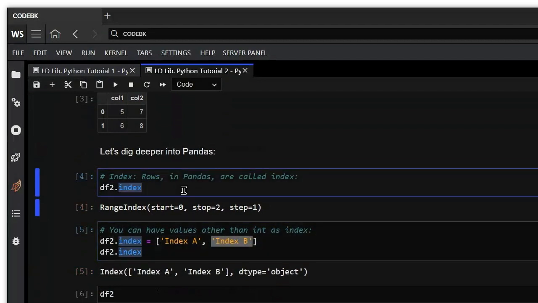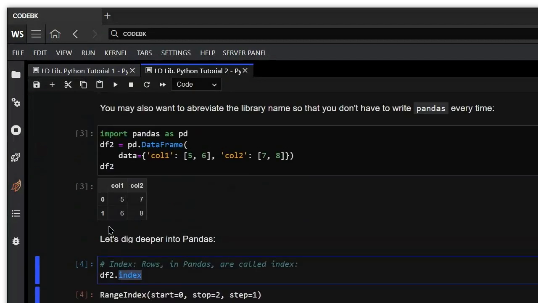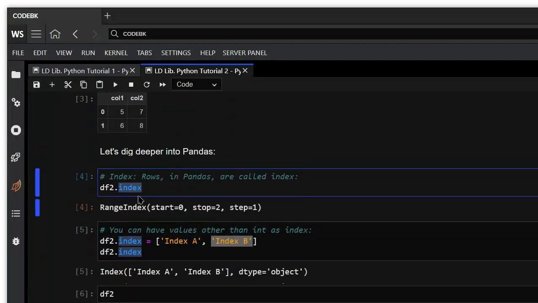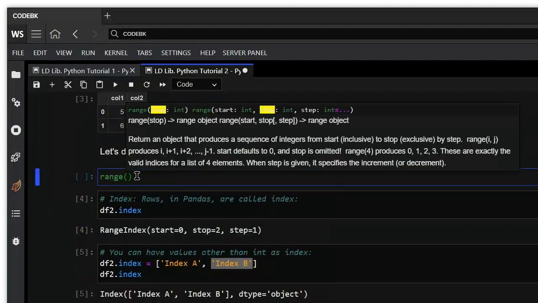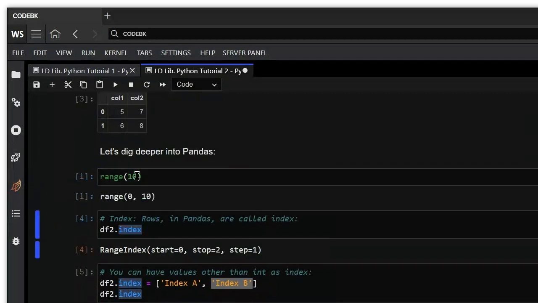Now note that the very first time we did this, we had numbers here. These are integers. If I have a look at the index, just as I'm doing right there, I get a range. This is extremely similar, if not exactly the same, as the range function within Python. So if I did range 10, it's going to show me something like this, a range from 0 to 10. Again, it's exclusive with respect to its upper limit, so it's going to range from 0 to 9, exclusive with respect to 10. And here, it says that we're starting at 0, stopping at 2, and steps are 1.